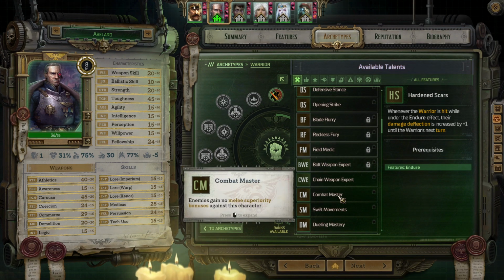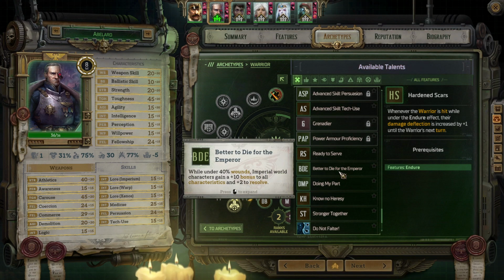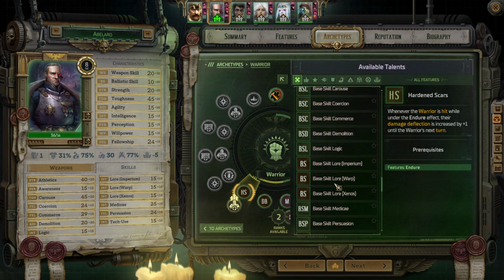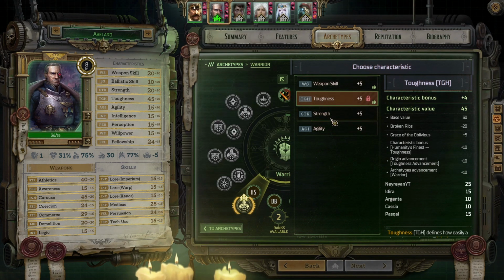Combat Master. What's over here? Do not falter. Oh, yeah, this is a lot of stuff. Yes, sir, I'm looking at all of this all the time. Yeah, hardened scars. No more toughness is available for us.